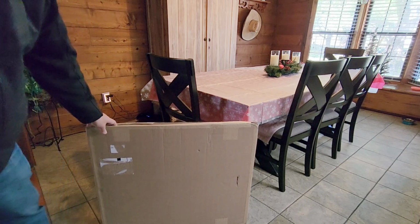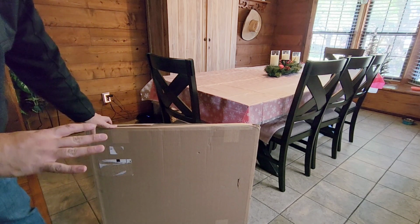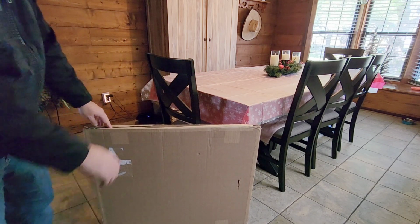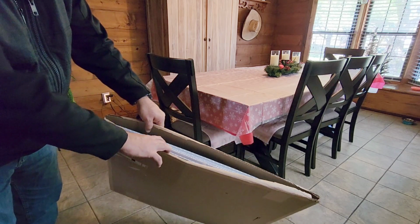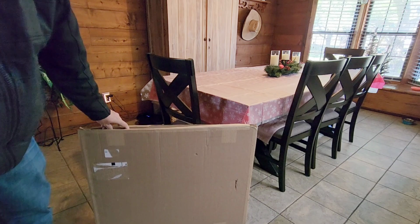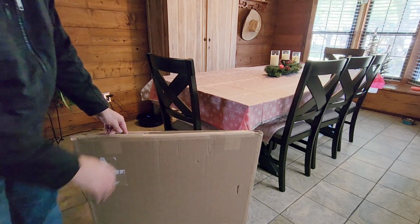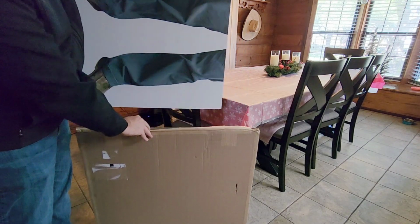So I already cut the top open just so I could easily access it for this part, but I have not looked inside yet. I just used a small knife to cut the top open so it'd be easy to unpack. I can already tell by looking at the top of it, it's corrugated. So my wife's probably more accurate than I am, because she said it's some type of a sign. All right. Uh-oh, I see legs.